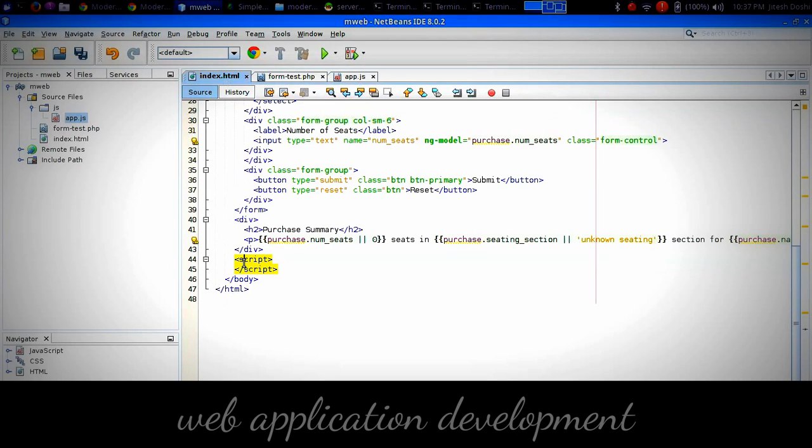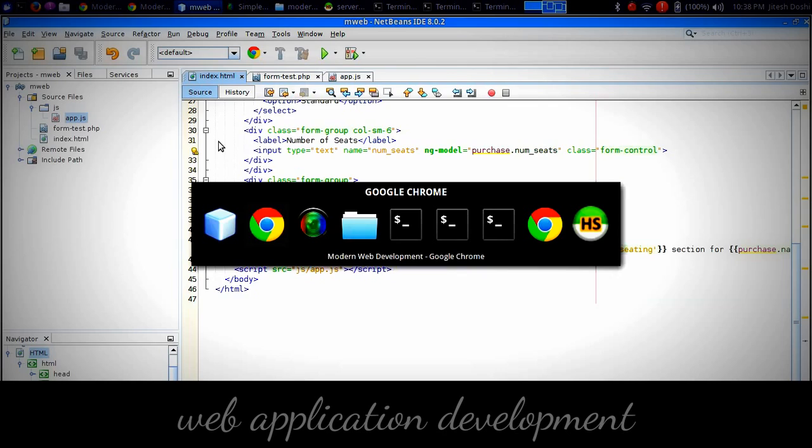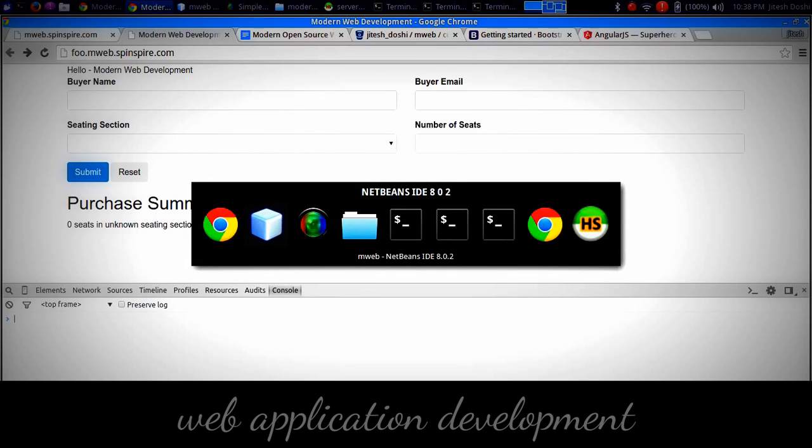And then let's remove the script tag. Well, actually, let's not remove it. What we did was we took the inline JavaScript and put it into a separate file. And here we can say js/app.js. With this, if we refresh our page, it still works. Of course, nothing really works at this point, but there are no errors at least.